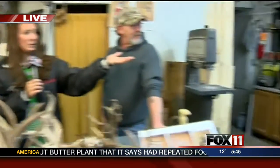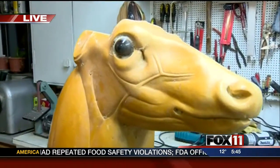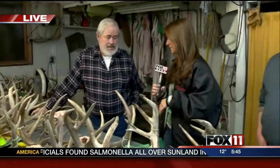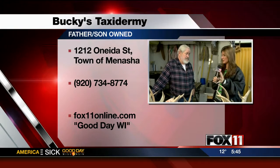And see, that's a typical mold over there they were telling me about, Rachel and Pete, of someone if they wanted to mount their deer. But Bucky, you were telling me you pretty much do anything out here that's legal if someone wants it. All legal, yes. It has to be legal because our license depends on it. And we actually want everybody to get a license that are playing with this game because they can get themselves in some deep trouble if they don't. Yeah. So out here, you're licensed and everything's good.